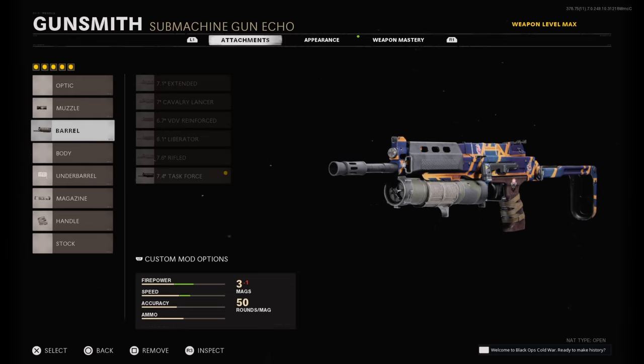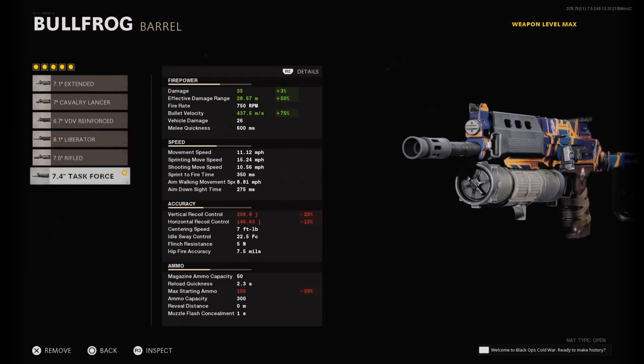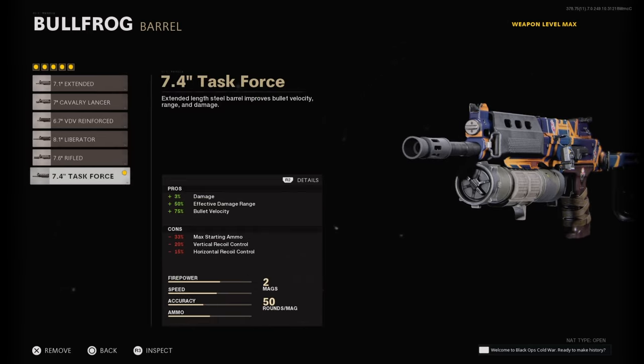Alright, so the barrel now. The 7.4 inch Task Force. If you're looking for damage, effective damage range, and bullet velocity, you got that. But the cons are max starting ammo, vertical recoil control, and horizontal recoil control. So yes, it's going to drop these by 33%, 20%, and 15%, but you have to balance out everything. You have to balance out every single thing.